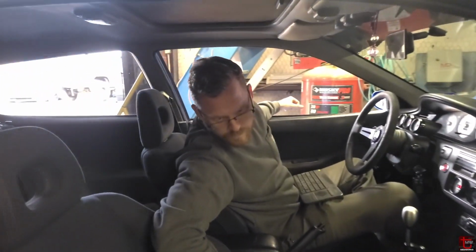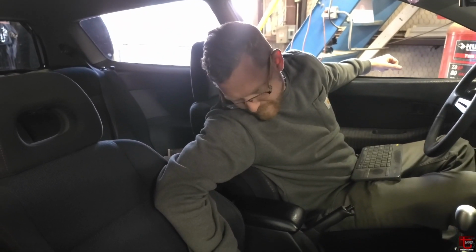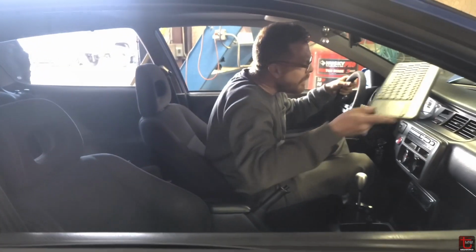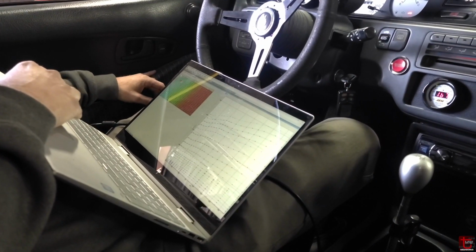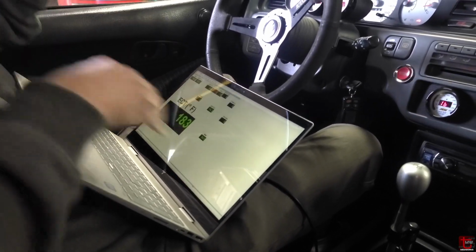That sounded a lot better. No boost cut and a lot more throttle that time. That was like 70-something% throttle now. So yeah, doing a lot better. All right. Now we're getting somewhere. Here comes a pull.